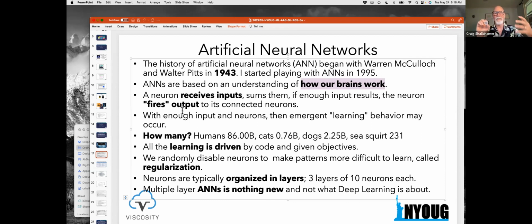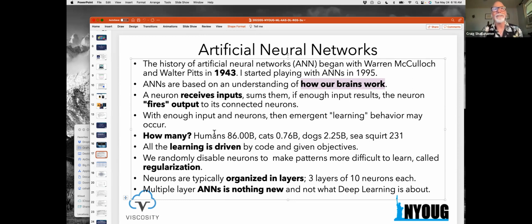And so that's how you get this network, and it just goes through as all these neurons are firing. If you've ever seen one of those animations of the brain where you see little flashes going off and they're sending messages, that's the neurons firing. That's what that's all about.